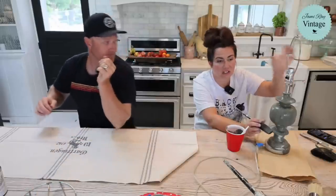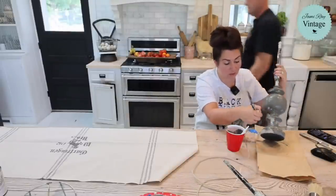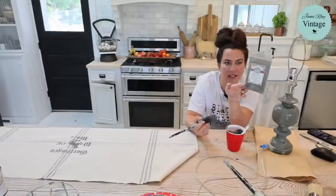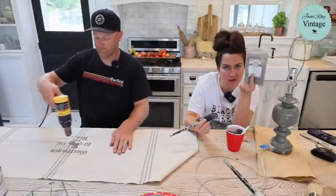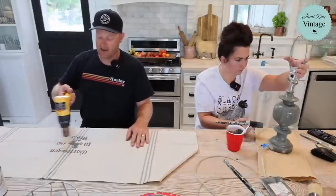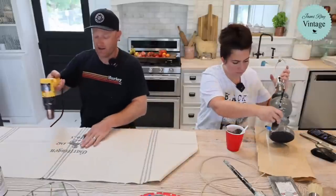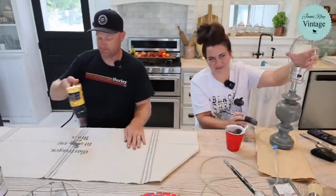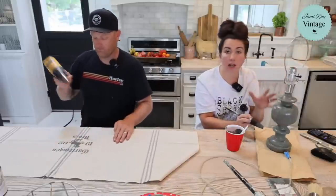I've dyed with DIY paint for sure because it's really pigmented. I haven't tried it with milk paint so I can't say for sure, but I don't see why it wouldn't work. A sample of zinc — it's basically pigments and additives to help it bond, and then you add water, so it's very concentrated. What I'm doing now is drying it out with a heat gun, which will also heat-set it. If this were DIY paint it would help do that too. You don't want to burn your fabric, just get it dry. It'll never come off after this — especially since there's a sealer in the cottage color underneath.